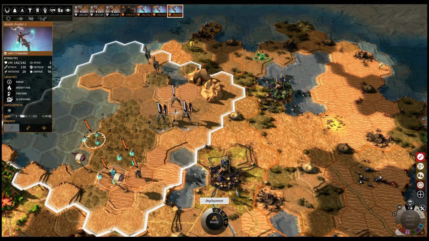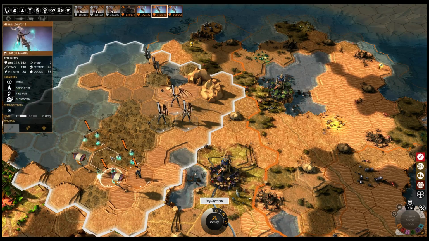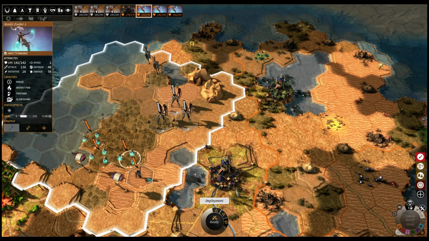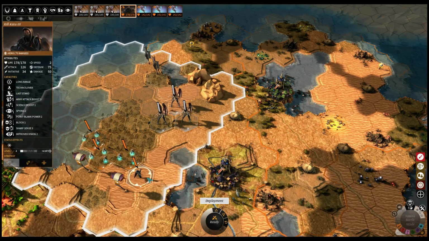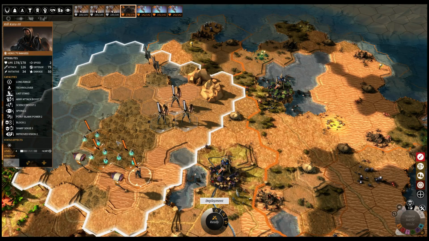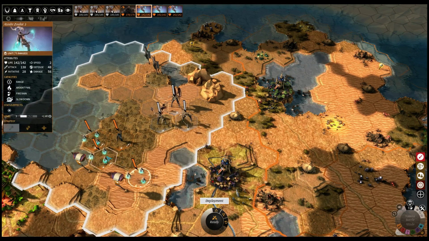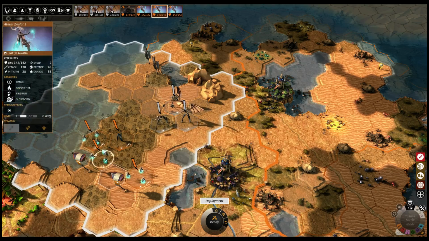Let's make sure everybody's in shooting range. We want to burn these guys down as quickly as possible. They do have reinforcements coming. So we have 142 attack and 48 defense. Our hero has longer range, but it actually makes more sense for him to be up front so that he can tank some of the damage.